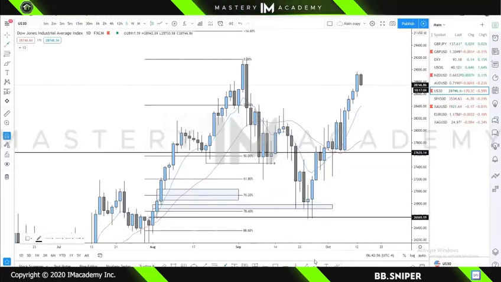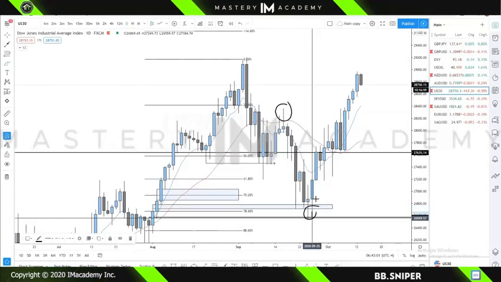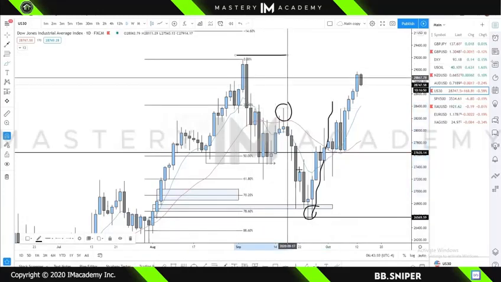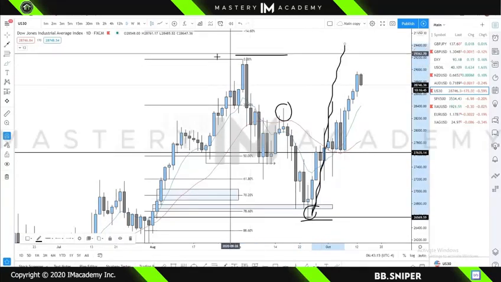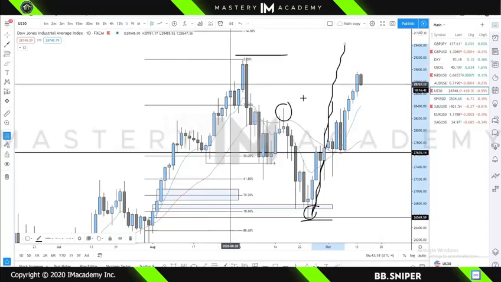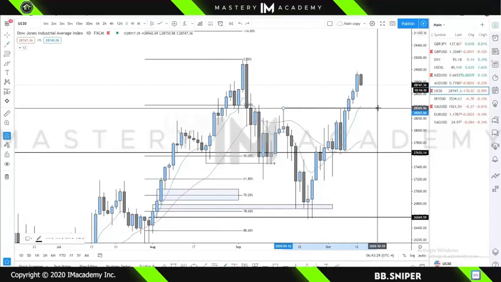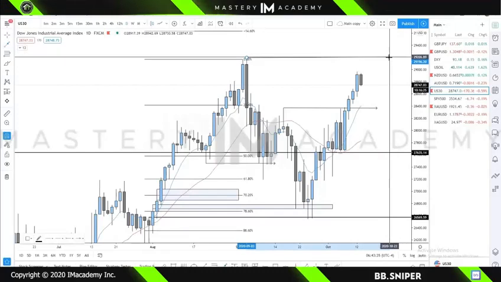From the range of here to here, this would be trading outside of that range. So that's an external sweep. From the range of here to here, this would be trading outside of that range. So that's an external sweep, and I do think they're going to be potentially seeking for that, because they need to go ahead and take the sellers off the board that got in on that move down. So now it's seeking for external liquidity.